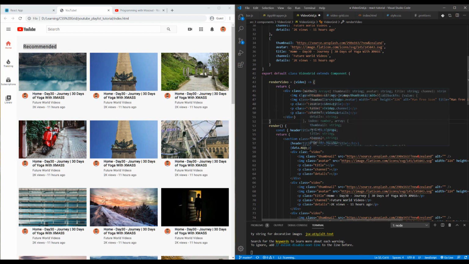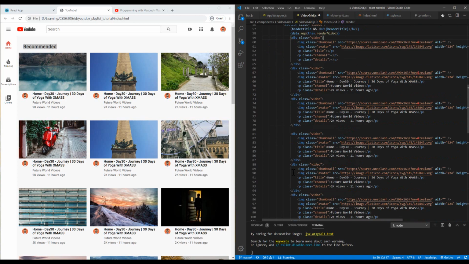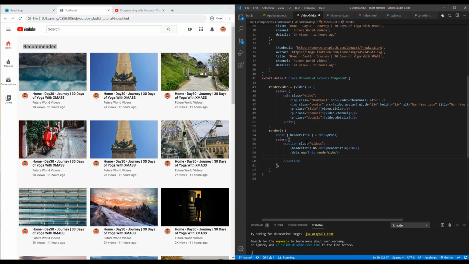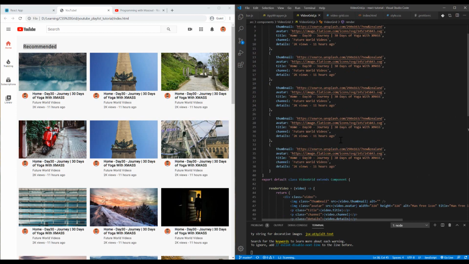Okay, and here I can easily use my render function, render video, and I don't need these divs anymore. Okay, our component is somehow ready.